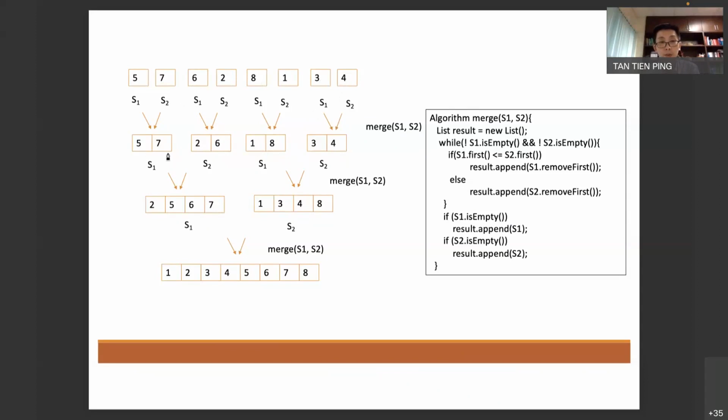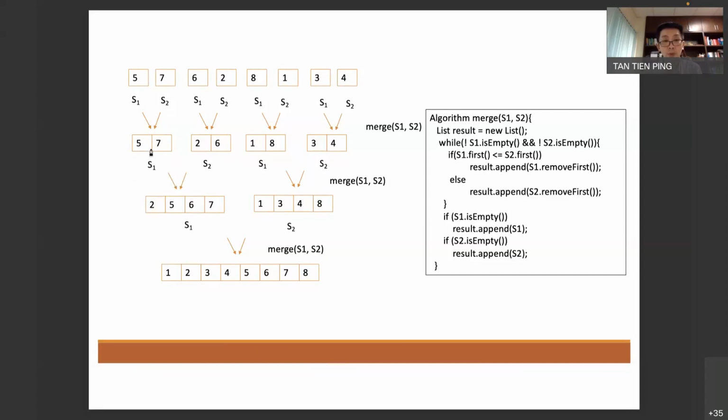Now we have sublists with 2 items. Just like what we did earlier, we compare them and put them in order.